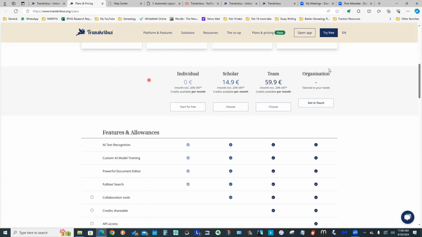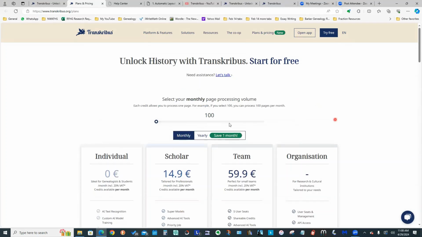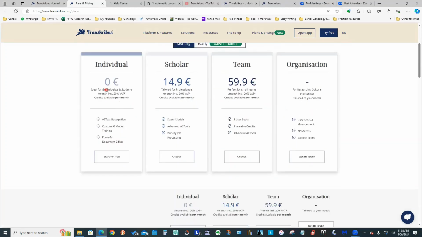These prices are just showing in euros, but the free offering gives you 100 pages per month, no charge, and it will do the text recognition. You can also upload samples that you have transcribed and use that as a model.